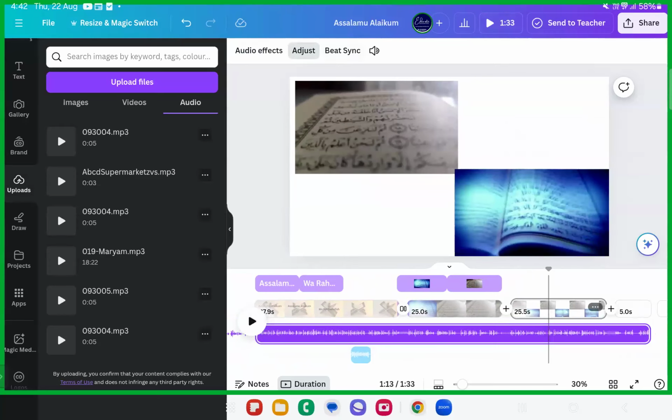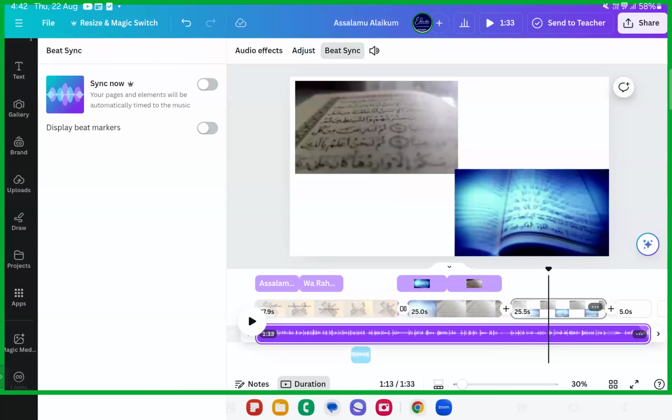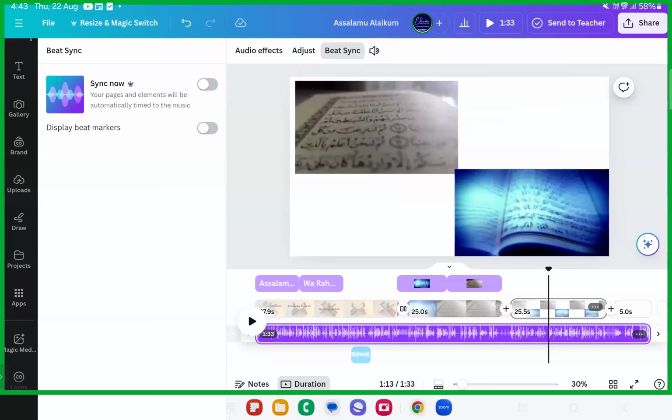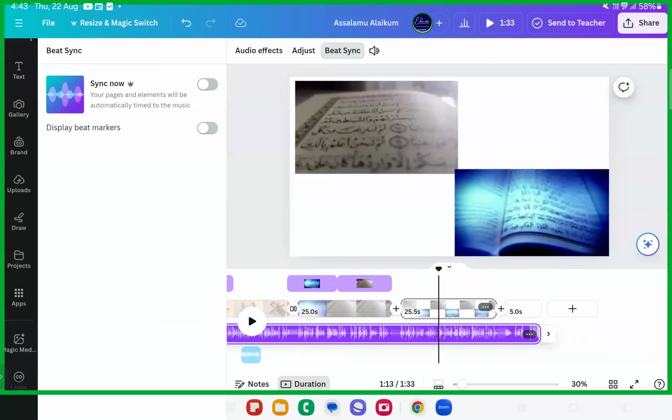There's something called beat synchronization. It will synchronize automatically based on the speed. For audio voices, for example, if there is a harsh noise somewhere, it will reduce it. If there is a lower voice, it will increase it by itself. This is the AI that comes into the picture. You can go ahead with that. Now, if you want to increase it to 200% or 400%, if you want to give a high volume, you can go ahead with increasing the audio sound as well. So these are the audio editing options on Canva. Understood? Not understood? Alhamdulillah, we have covered all of the video editing options and all of the audio editing options on Canva.